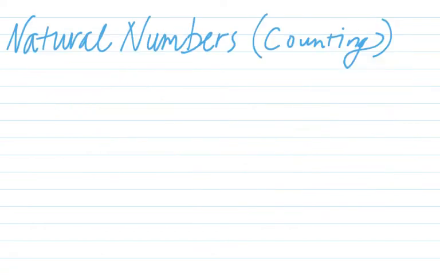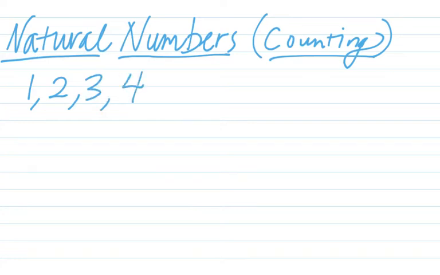Before we jump into the notes regarding inductive and deductive reasoning, I wanted to make a quick aside to point out a subset of numbers that we're going to be looking at kind of intensely this first section, and that is the natural numbers, which are also called the counting numbers. The natural numbers or counting numbers are the numbers 1, 2, 3, 4. It's literally the numbers that we use to count quantities with. So it starts at 1 and it continues onward. After 4, I'm going to write 3 little dots, which is called an ellipsis, that shows us that this continues onward, because obviously the counting numbers don't stop at 4, they go on forever and ever.